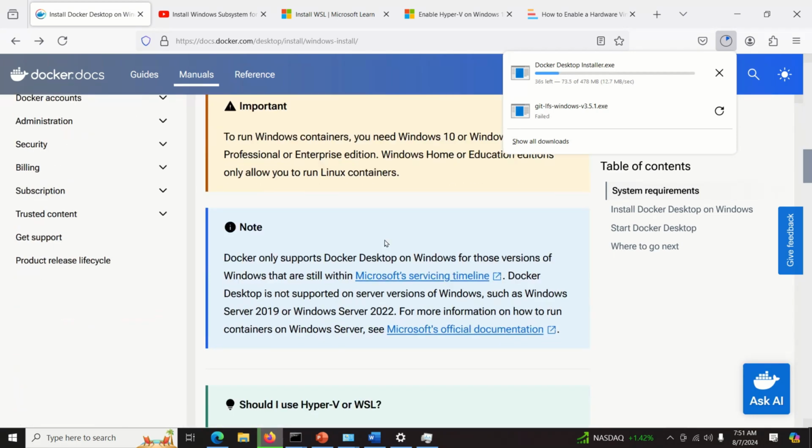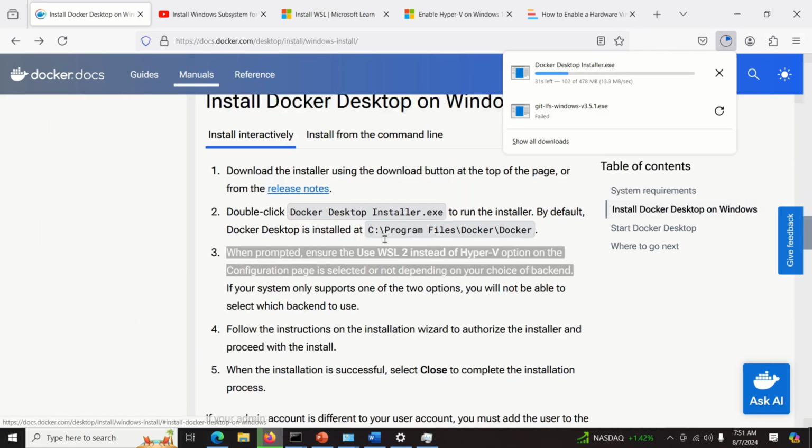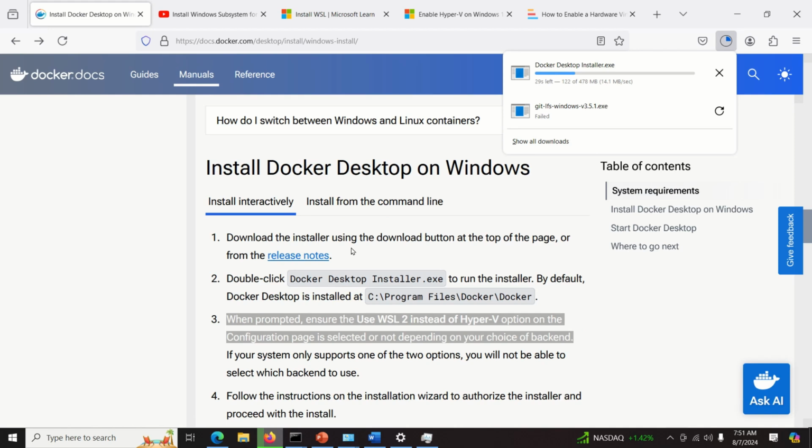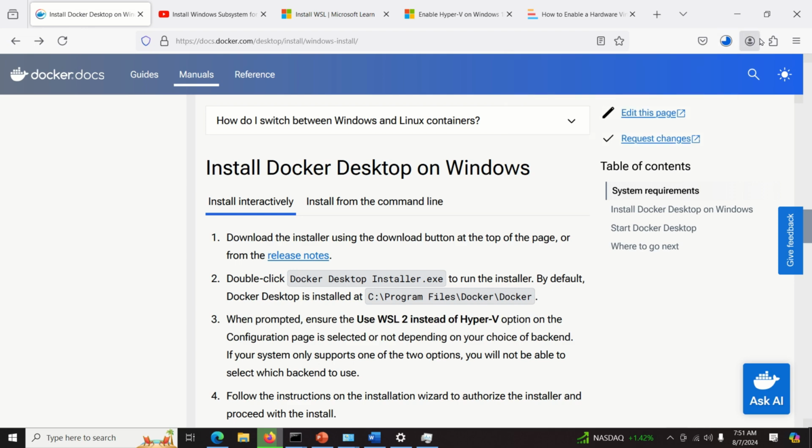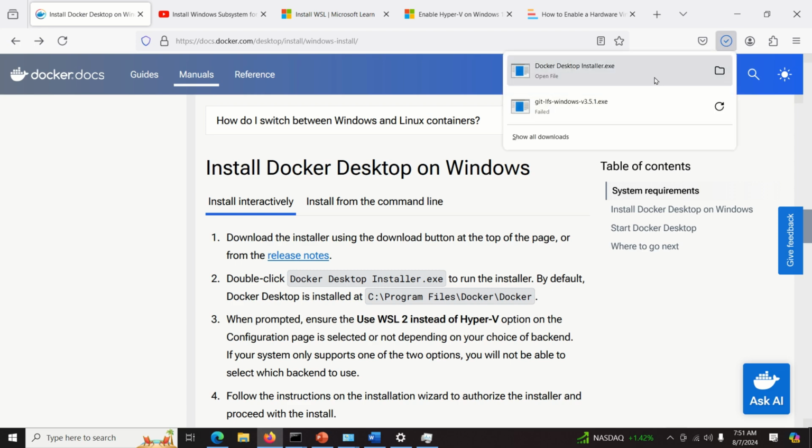Now, over here you have a simple manual that will lead you through the installation process once you download the file, and it's nothing special. Only there is one detail that I will explain and that you should worry about. So let's wait until it's downloaded. Okay, done. Let's click here.